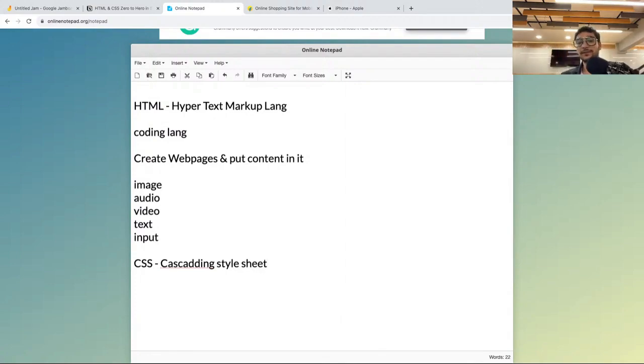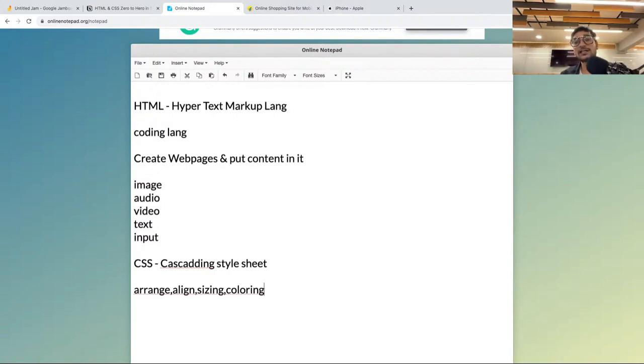And guys, 99% of the time, CSS and HTML work together. So HTML is used to create a web page and put content. Remember that, guys, so that in interviews also, it won't be tough for you to understand, or to tell it to people. HTML is used to create a web page and put content. CSS is used to style that content. When I say style, that means arrange, align, sizing, coloring, basically like makeup to make your web page look beautiful.